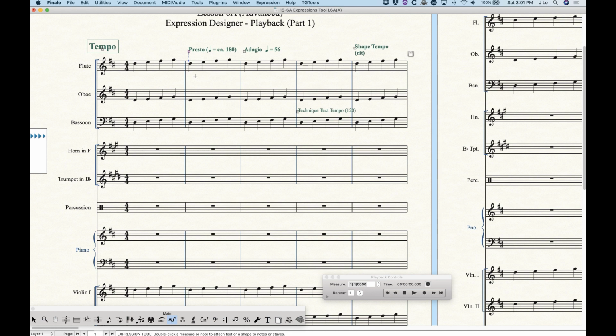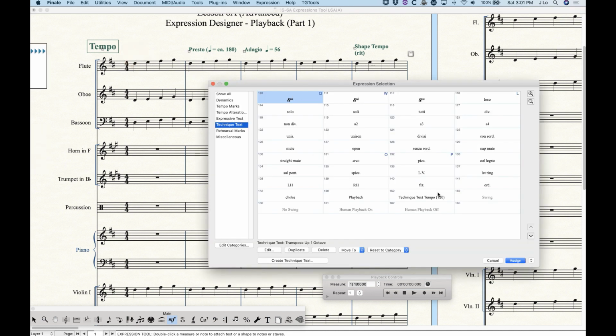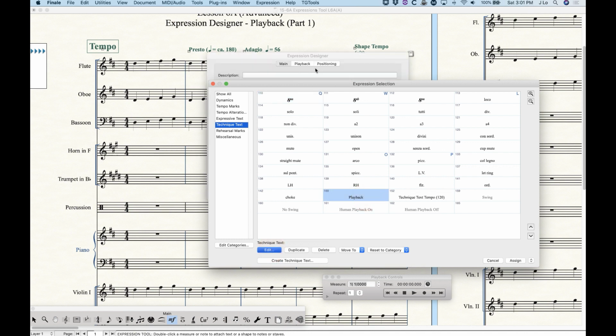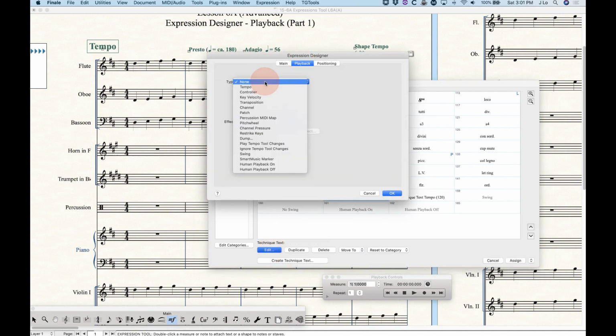Pretty much every other type of playback that's available in this list that I'm pulling up right now, pretty much every other playback effect will affect only the staff that it's attached to. So that's going to come into play in a little bit as we get moving here, except for tempo, which will apply to the entire score.